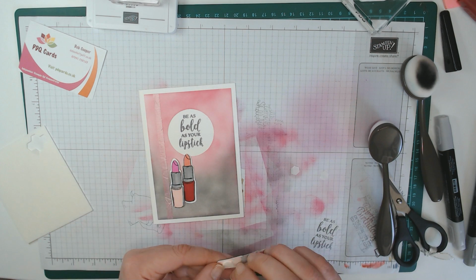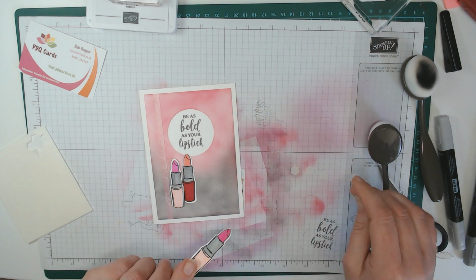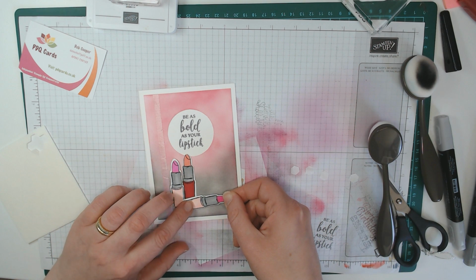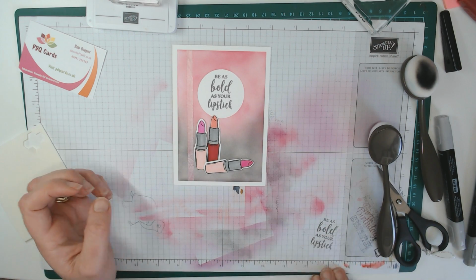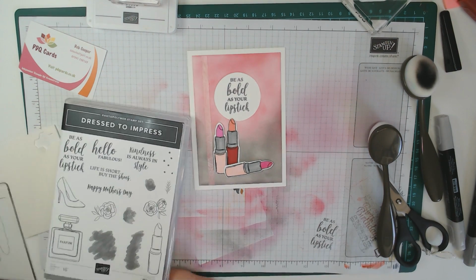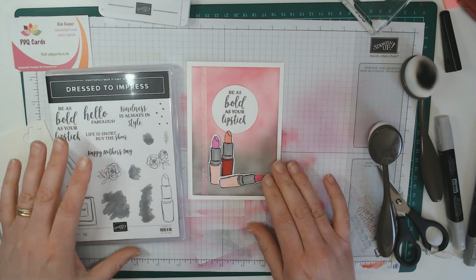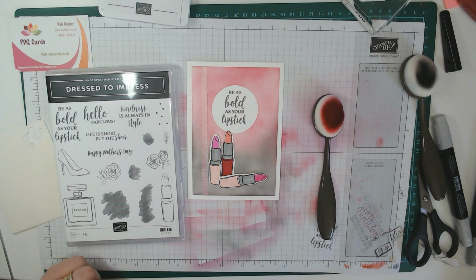There we go. Have a little bit of 3D-ness. And there's always one that's fallen over, isn't there? There we go. What do you think? Be as bold as your lipstick. There we go. Oh, just dropping things. So yeah, so that is my take on the Dress to Impress with a little bit of blending going on. I have to say, I think that's pretty cool.